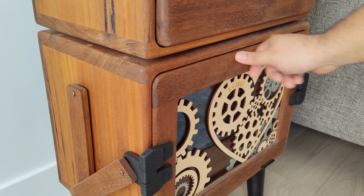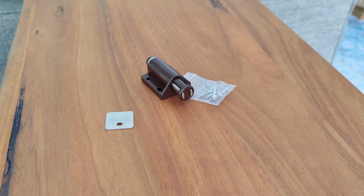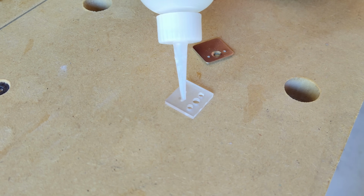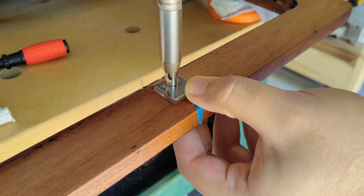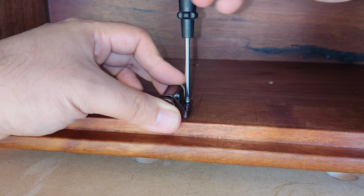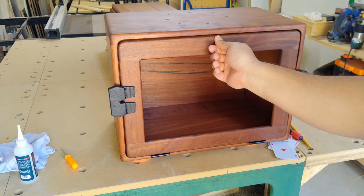So there's one more issue that we need to address. There is no handle to open the drop-down door, and the wife doesn't want one on her robot. So I purchased this single touch latch to solve this problem. I cut out a piece of acrylic as a spacer to raise the metal plate, as otherwise the door would stick out further than we wanted it to be when using the latch. Getting it attached was interesting, but we figured it out with that age-old trick called winging it. And it was perfect, at least for what we wanted.